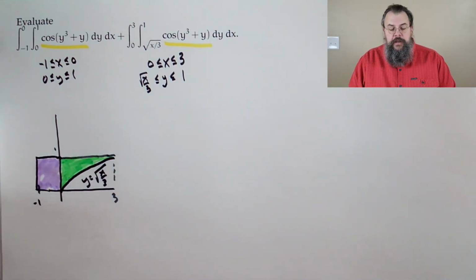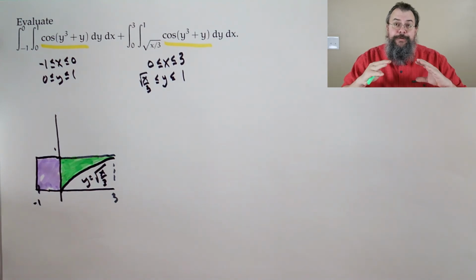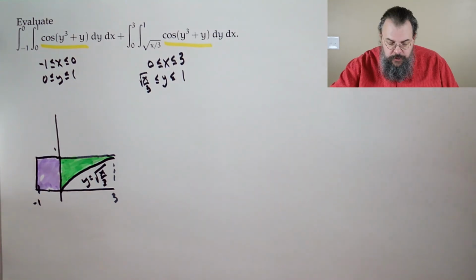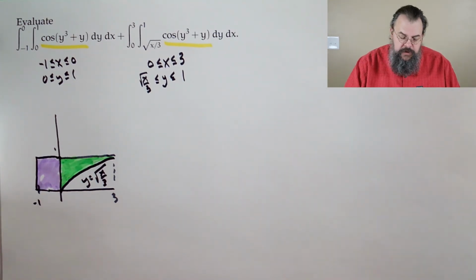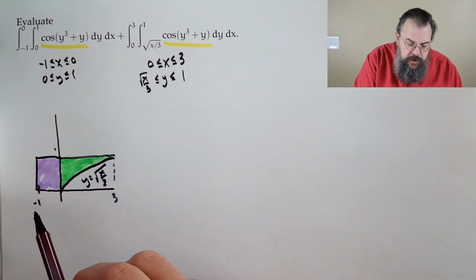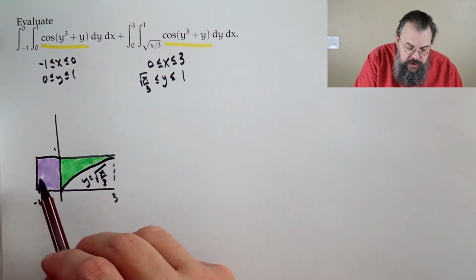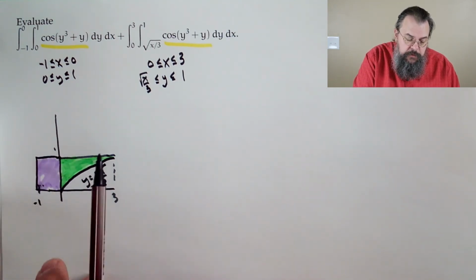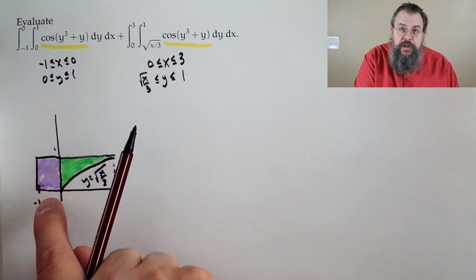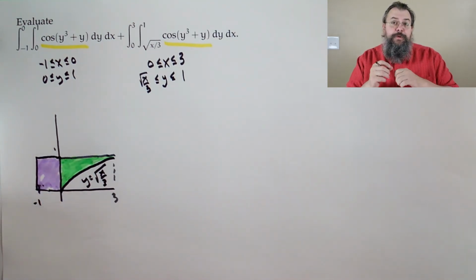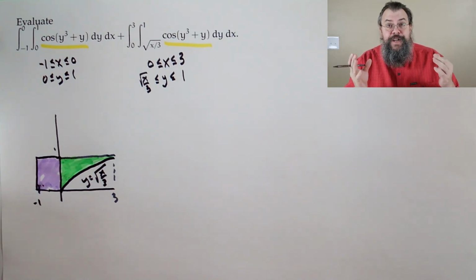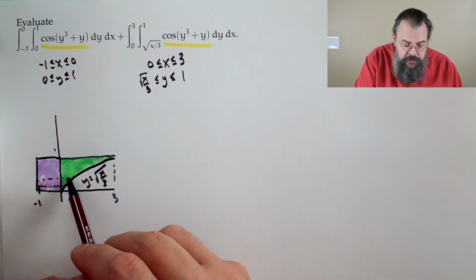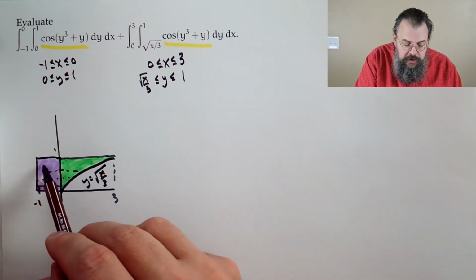Cool. All right. Well, now we have our region. We're ready to change the order of integration. So where do we go from here? Notice that currently, with dy dx, it's all vertical, and we have to do two integrals because we have a change in the bounding curve for the lower part. Whenever we have a change in the bounding curve, we've got to split it up. But when we think about going dx dy, we're doing our horizontal slicing, it's one integral.